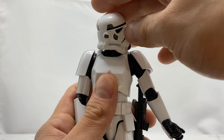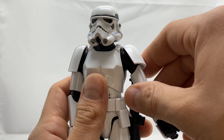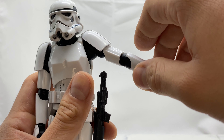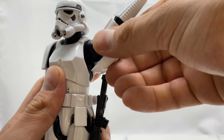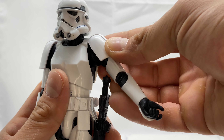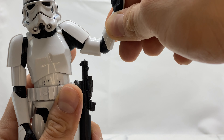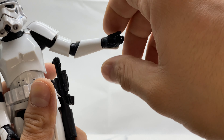His head will go all the way to the right and all the way to the left — you do get a little bit of head wobble. He will look down and look up basically back at you. In terms of his arms, the armor is attached at the bottom so you can raise his arm up, however not all the way into a T-pose — just slightly under. You do get 360-degree rotation at the shoulder. No butterfly joint. The armor can pop off but you just press it back in — a quick easy fix. You get bicep rotation as well.